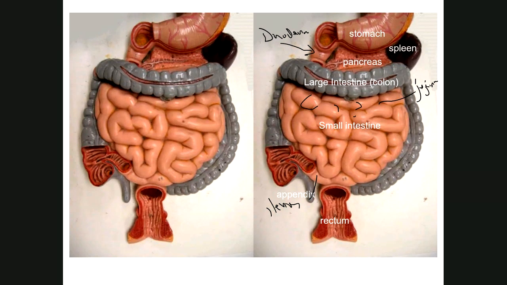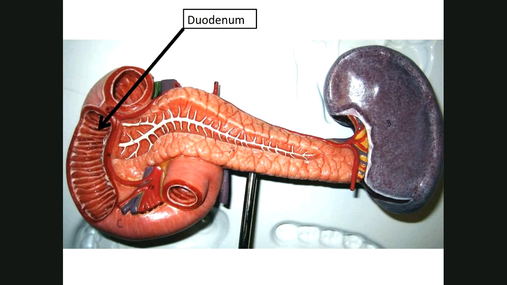Well, the small intestine is where most digestion takes place. It's also where most absorption takes place. So if we were to look inside this here, we're going to see that it looks very, very different than most things. Here it is. Here's our duodenum. And if you look in here, look, there are these ridges. Well, they're not actually ridges. They're more like this. They're these circular folds that run all the way down this duodenum.